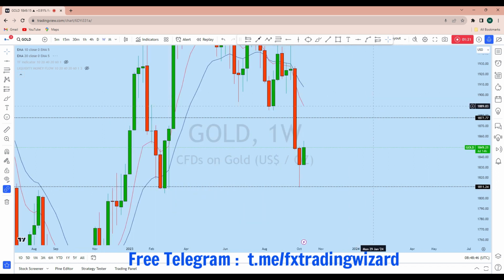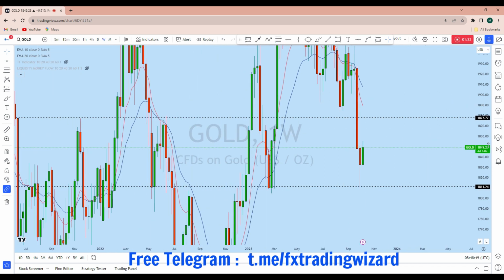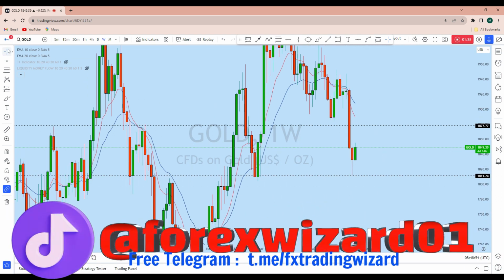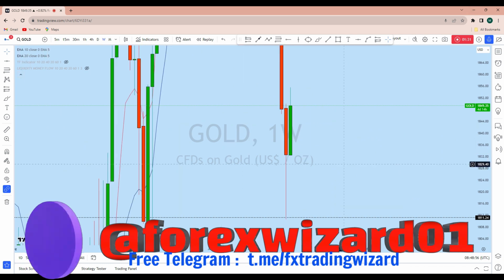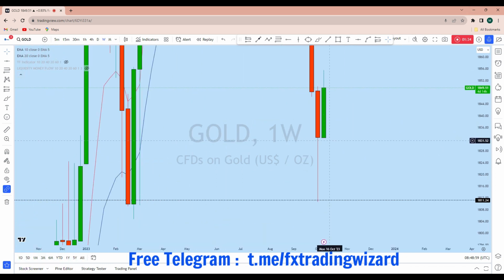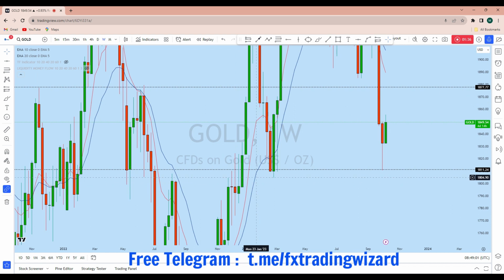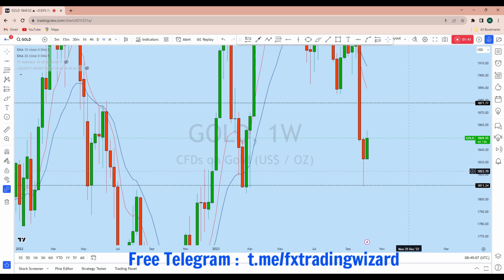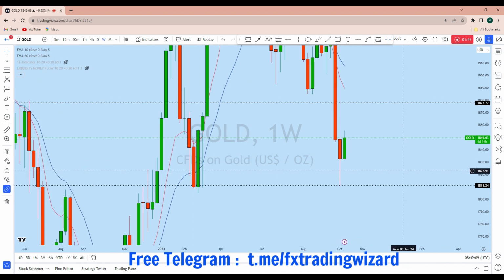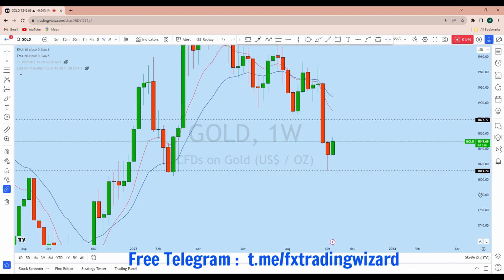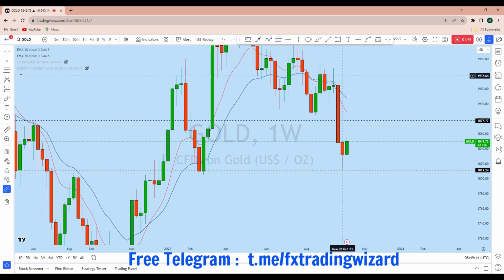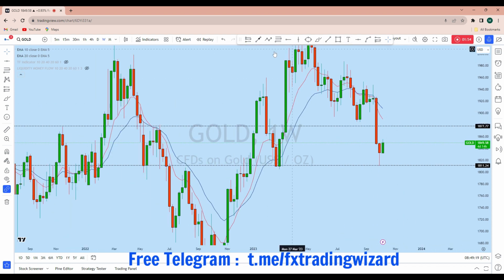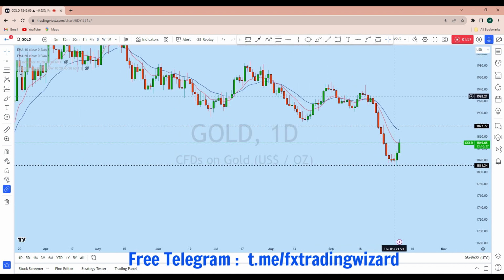If we look at the weekly time frame to see the overall direction in the market, we can see that there is a long weekly candle, and today the market opened with a weekly gap candle. This candle is quite significant, as after the retest of this level, gold had a bounce, and the lower time frame gap opening has given gold a high probability to move to the upside after a little pullback.